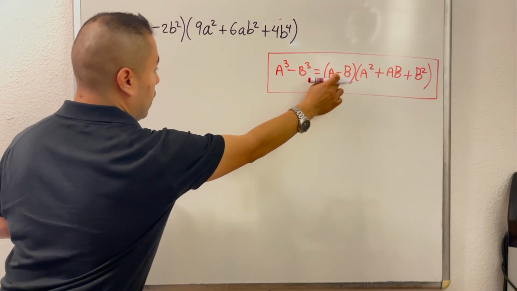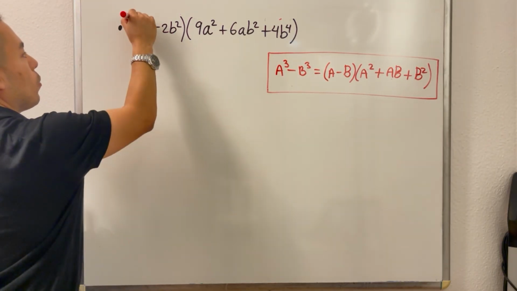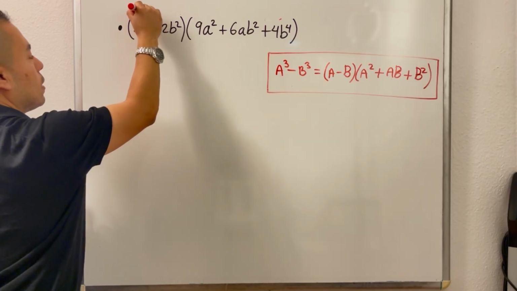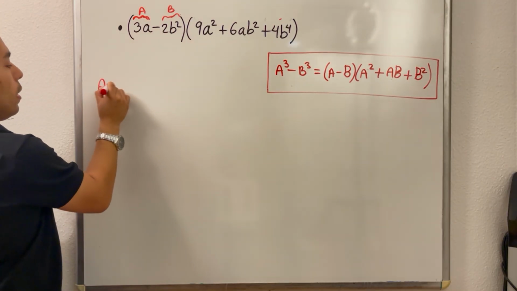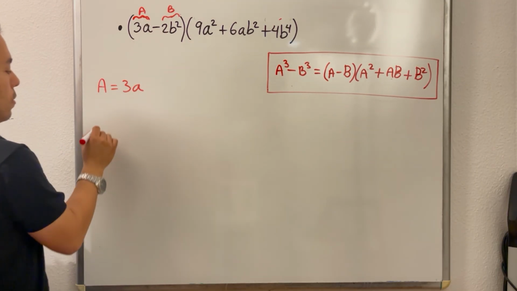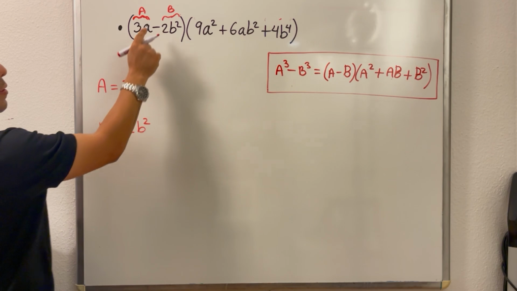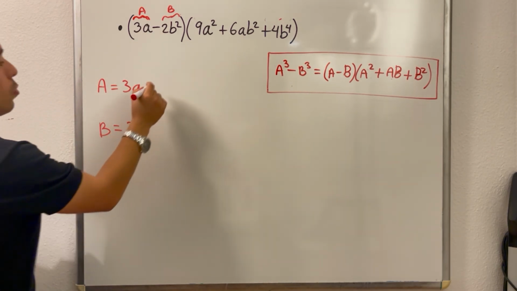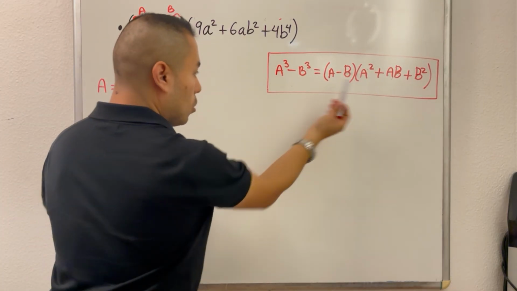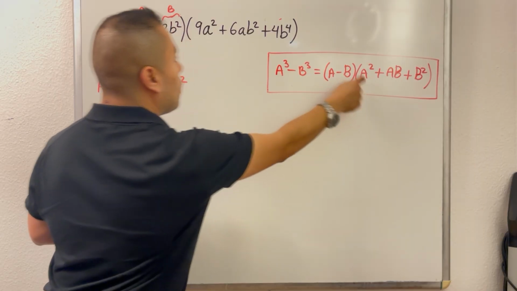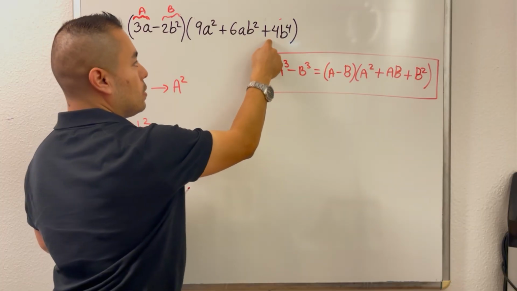To recall or check here, take a note, the minus is out of the definition. This is the minus here. So we have then that this is A and this is B. A is equal to 3a and B is equal to 2b squared, without the negative. So the next thing that we need to do here is to compute A squared in order to check if this term corresponds to this. And then we need to do the same with B squared to see if this is this term, okay?